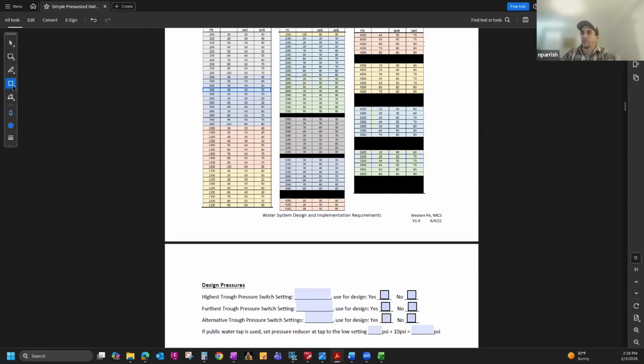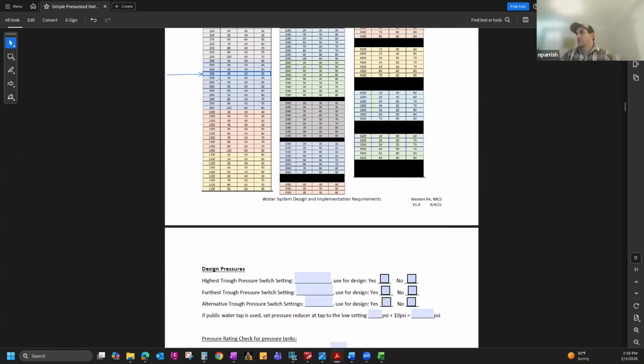That way, once this thing is successfully built, we are able to differentiate between what is designed and what is actually installed. Okay, so there we go. We have our pressure switch settings.